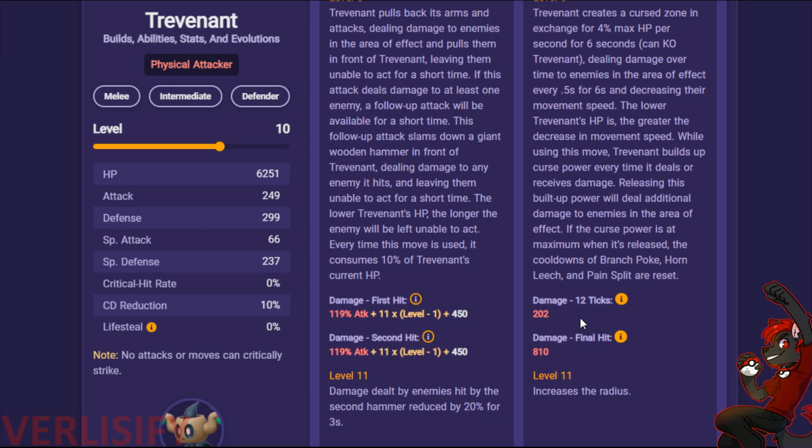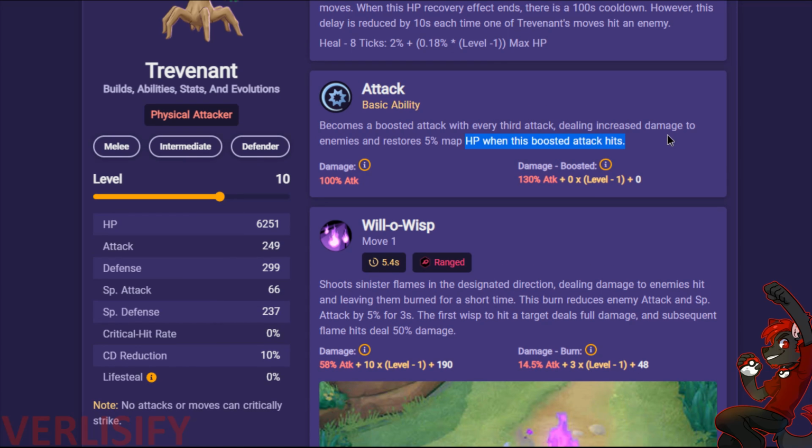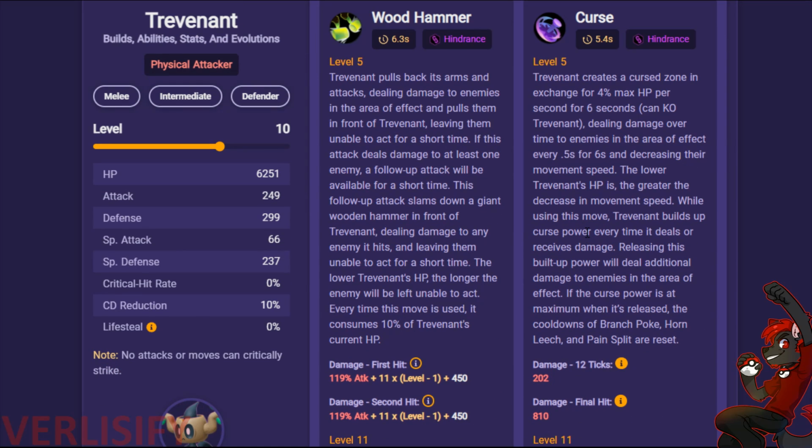I'd rather have the 1000 flat health that is giving me more passive healing, and more Focus Band healing, while also scaling with my Buddy Barrier.